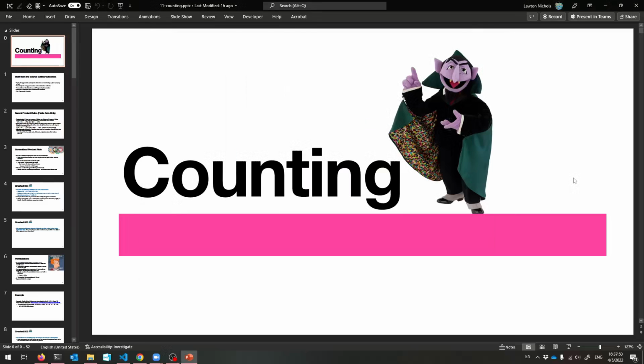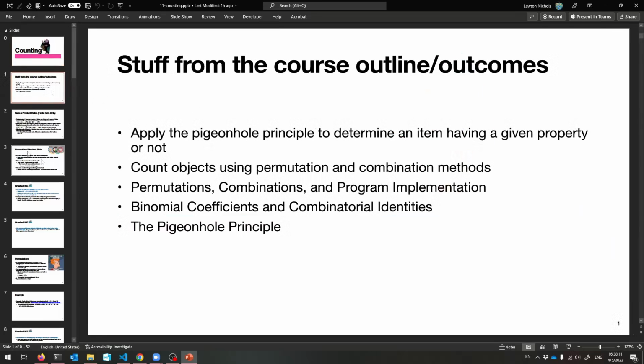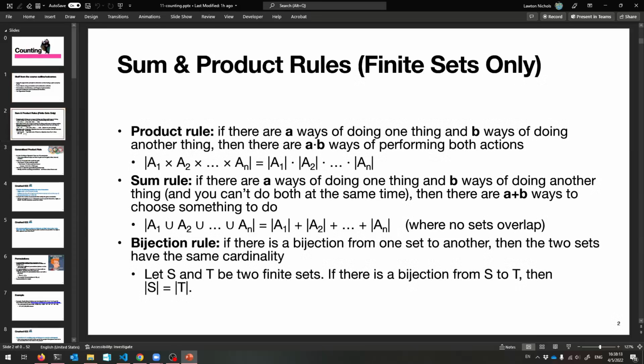Okay, welcome to a completely different topic, but this one's really fun. It's like combinatorics, and it's some stuff that you've already seen before in a previous math class, like in high school. You're required to learn some of this, but we're going to go more in depth, and it's very useful. This is really like extra discrete for our discrete mathematics class, so this is lovely. I enjoy teaching it. So let's talk about how to count stuff.